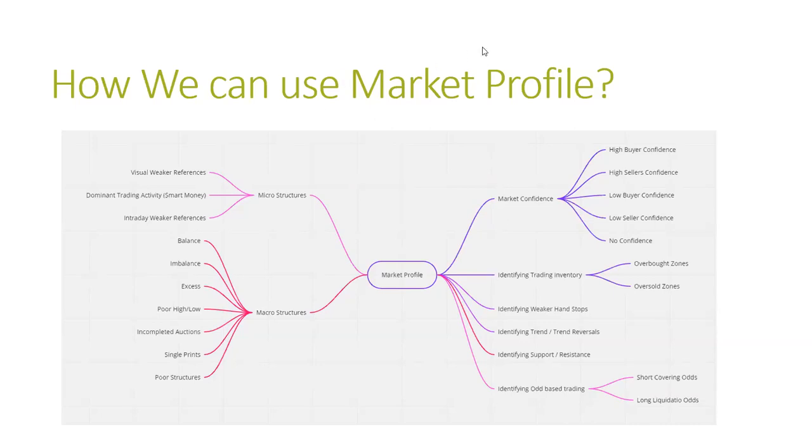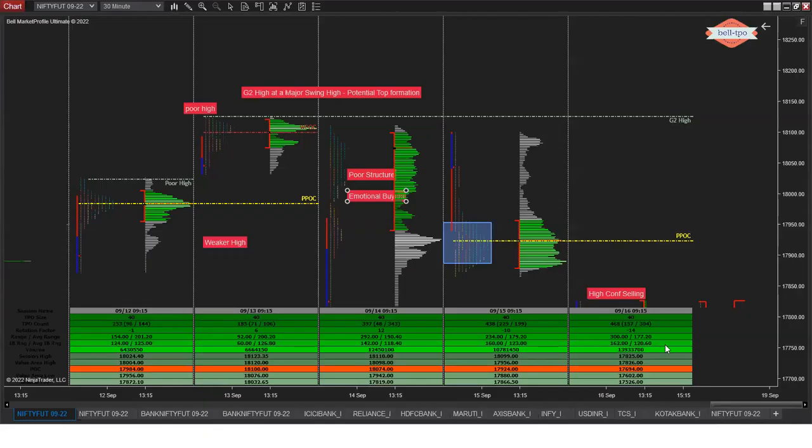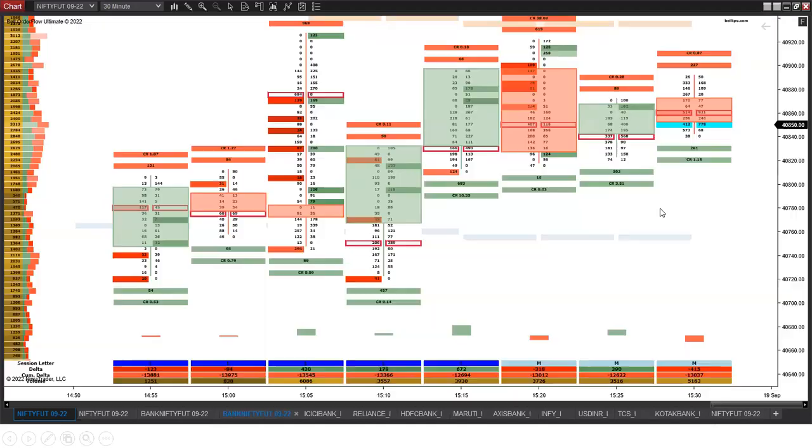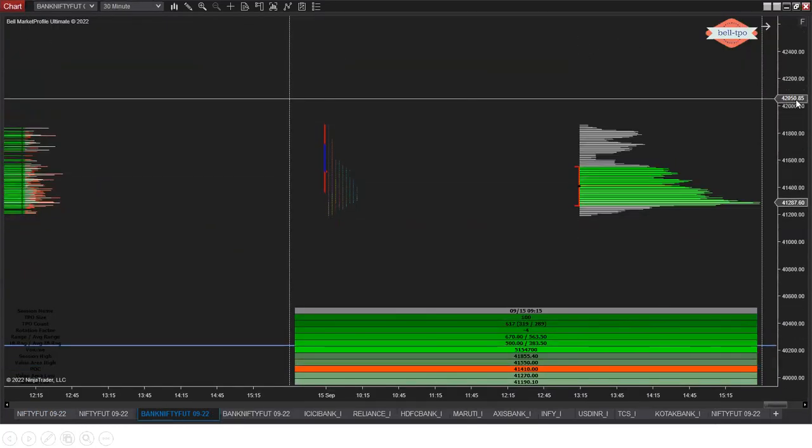All right, so what I am thinking about the markets, the ultimate thing that we generally speak up at the end of the session, is that the market had formed a top in Nifty, and Bank Nifty also formed some sort of a top. We call this a kind of a dual momentum auction reversal.